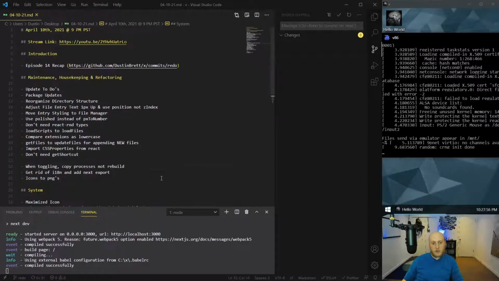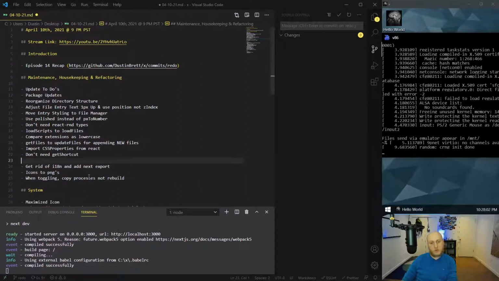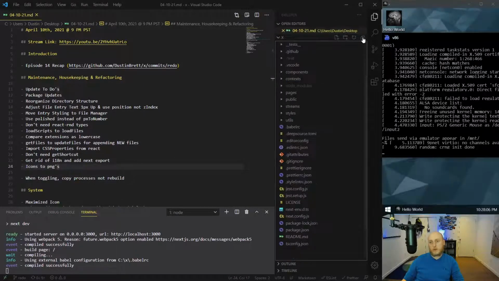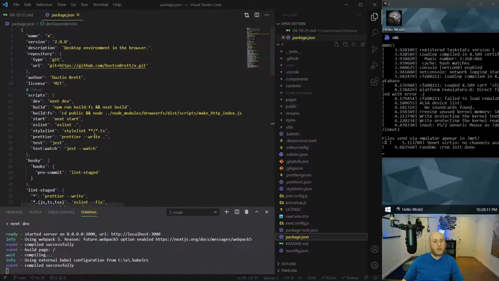Yeah, let's do the taskbar styling because that's actually kind of fun. Well, let's just do these other two little pieces first then. There was one other thing I noticed, which was export. There's a function for export that I will be using in the future when it comes time to distribute this and put it on GitHub Pages.